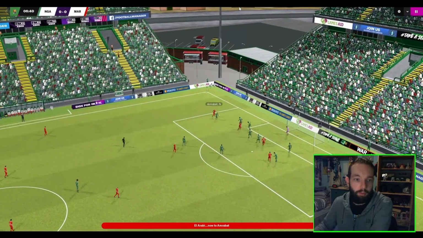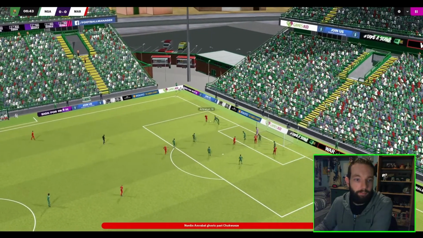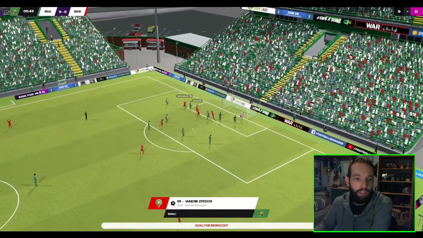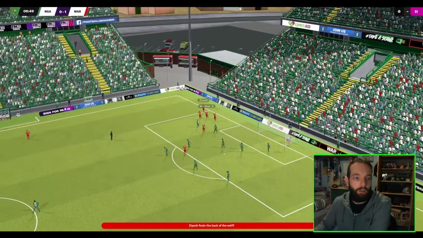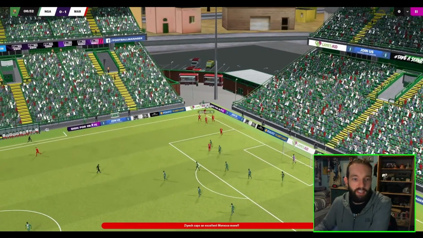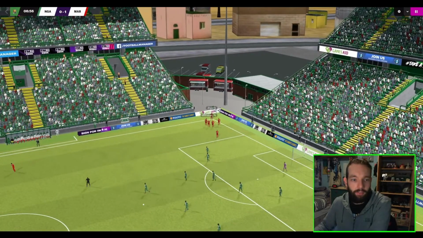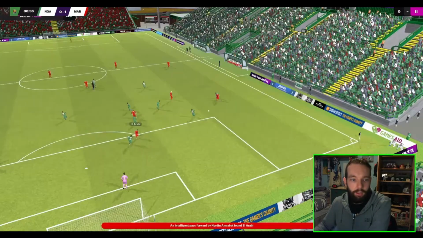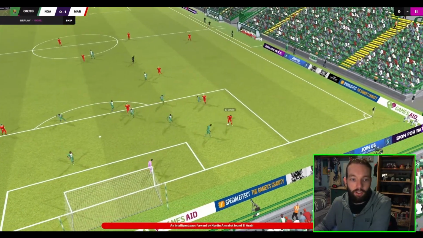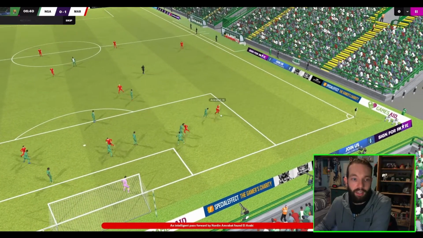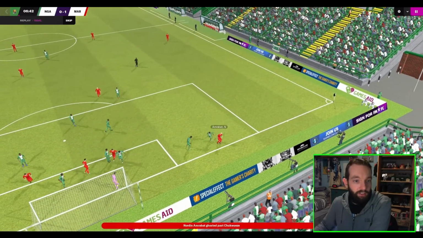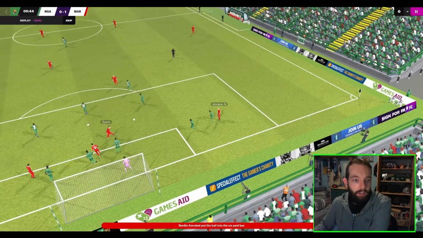El Arabi getting the ball forward, Amrabat. Well, Amrabat with the ball into Ziyech, and that is an early goal for Morocco. They take the lead after just 7 minutes. Hakim Ziyech coming up with the goods. I'm going to assume he's still at Chelsea, so I'm going to go with the Chelsea playmaker. Has come up trumps for Morocco.